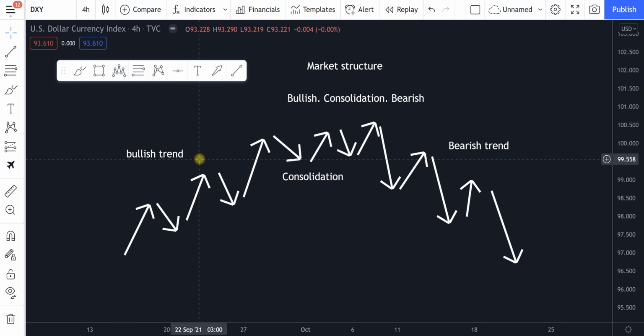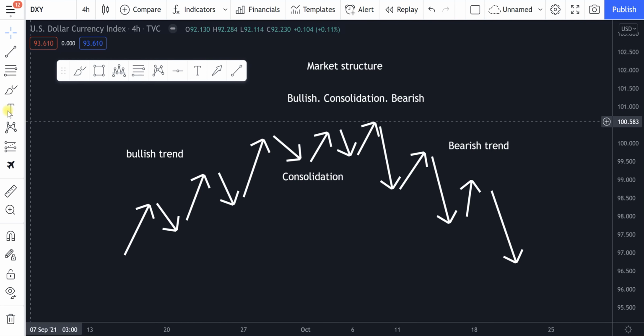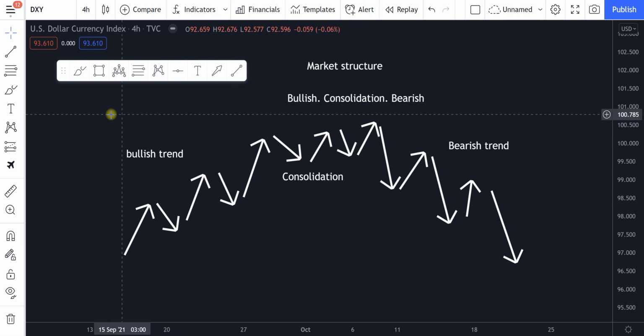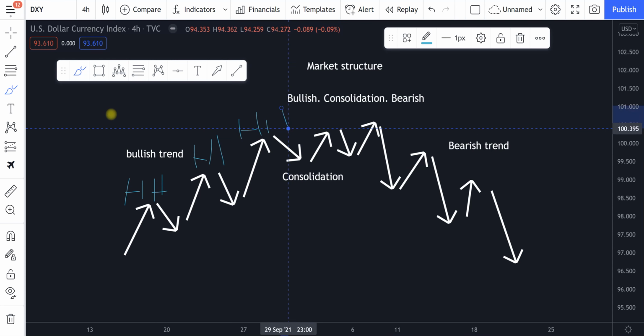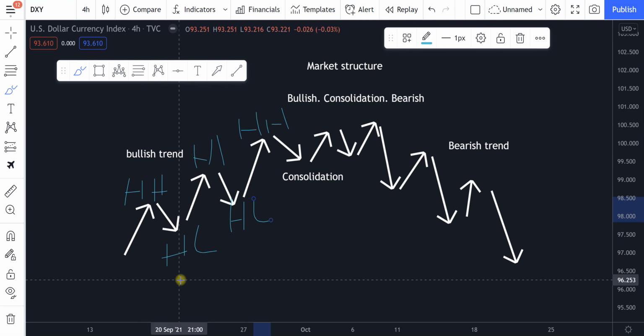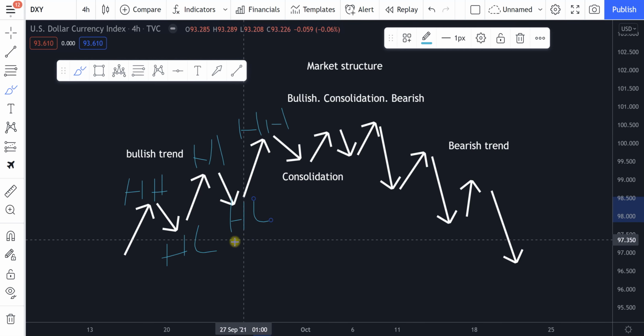Okay, now when the market's in a bullish trend, you want it to be making higher highs, higher high, higher high, higher high, higher lows. That's what you want for a bullish trend. It cannot be closing below previous structure, or it's no longer in that trending market. Once it closes below here, you've reached a new low, and that kind of breaks apart the market.